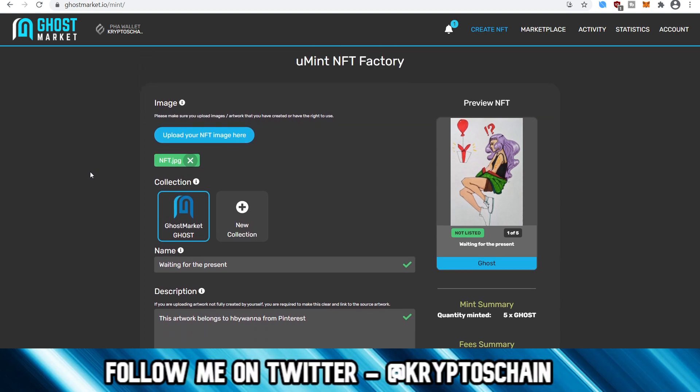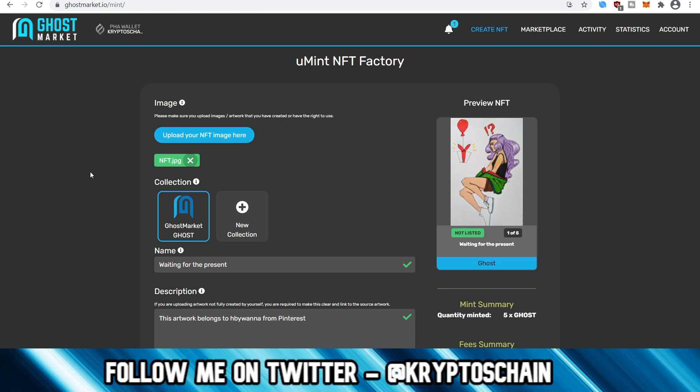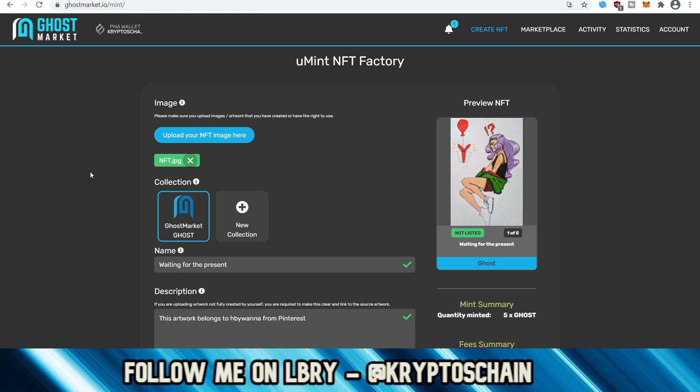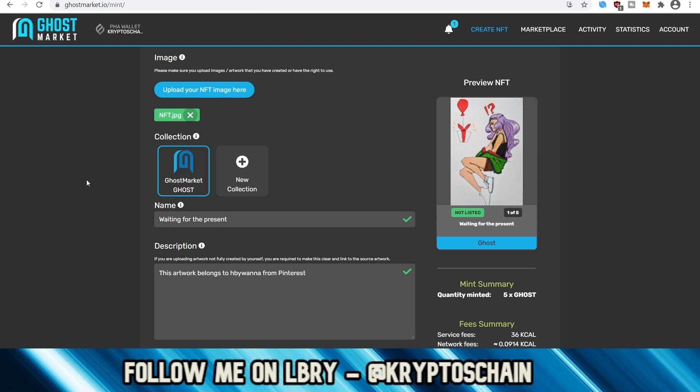It's actually my cousin's birthday, so I've decided to make her a surprise — basically creating a digital piece of art from something she drew on paper. She doesn't know what it's for. I'm uploading the photo she sent me, her drawing, to create a non-fungible token for her so she can actually own the art on the blockchain. Technology has evolved so much — digital artists can now be rewarded for their work. She's great at drawing, though she's actually a developer and does it as a hobby, but imagine getting paid for that hobby.